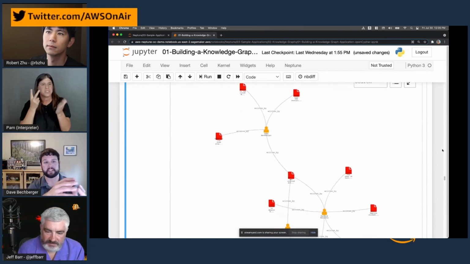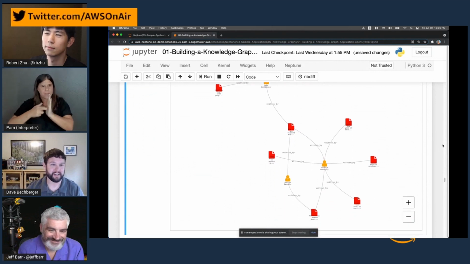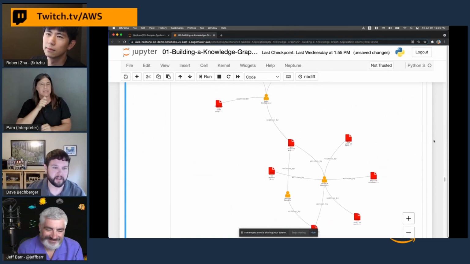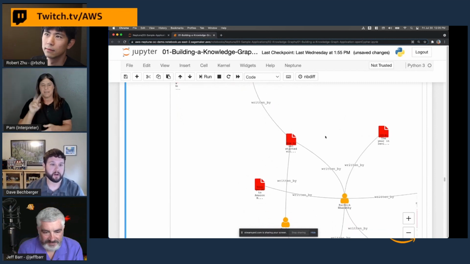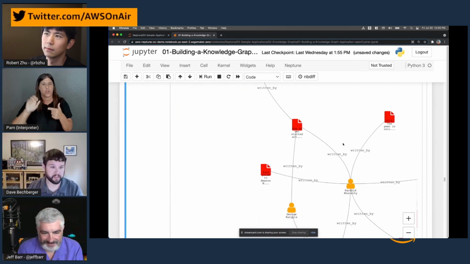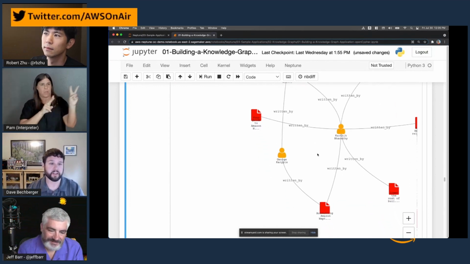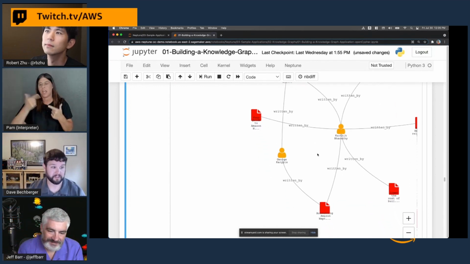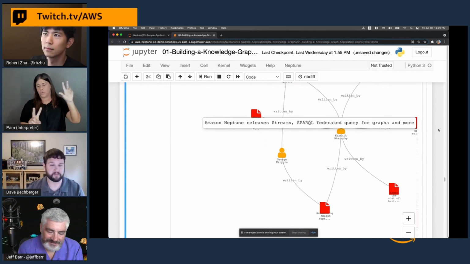And you can start to see the power of being able to visually represent these sorts of connections between data, because not only can we see, let me zoom in a little bit, that Dave Beckberger, Karthik Bharathi, and George Karapis worked on this specific blog post together, but we can also see that Karthik and George have worked on another blog post together. So you can start to build a set of potentially unknown connections between your data that you weren't able to see previously.